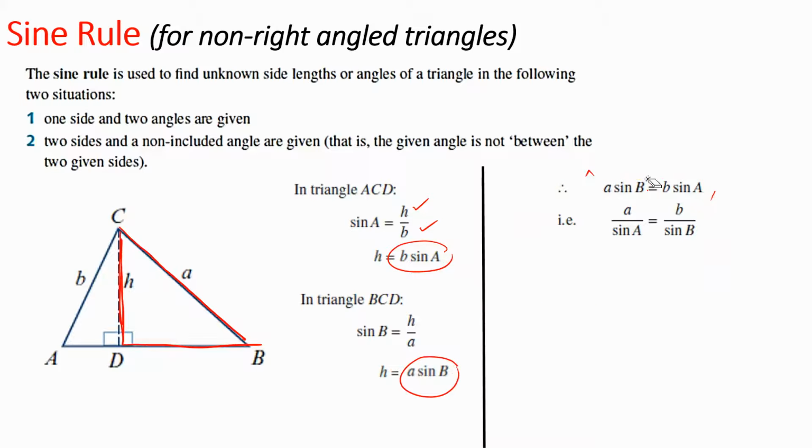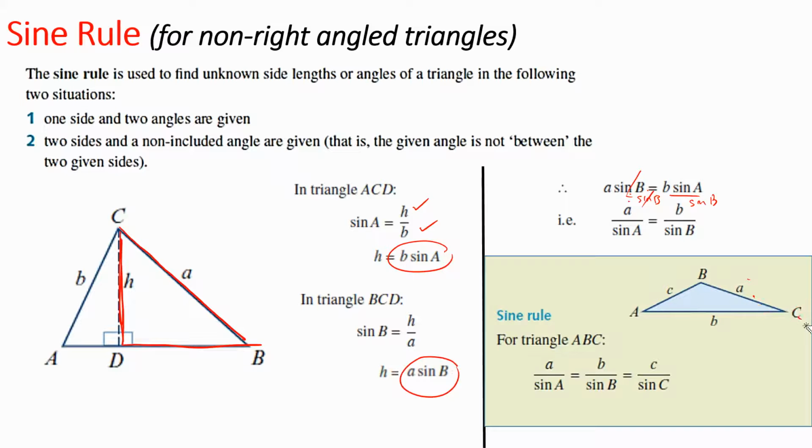If they're the same length, then at this step here, I can say, how about I just collect all the A's together and collect all the B's together? So let's divide this side by sine B. So it cancels out. And then divide this by sine B. That's where you're getting B over sine B times sine of A. If you want to remove the sine of A on the right-hand side, just divide by sine A. And divide this by sine A. And suddenly, you've got yourself the first two parts of the rule, little a over sine A equals little b over sine B.